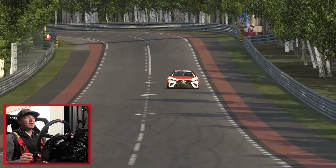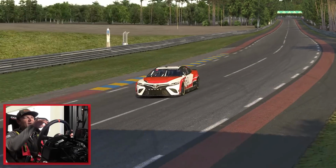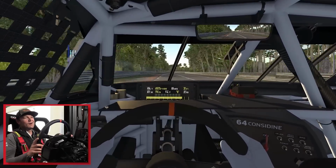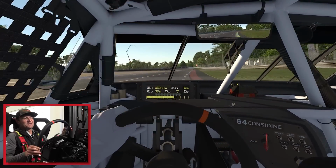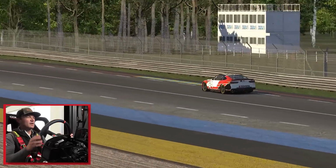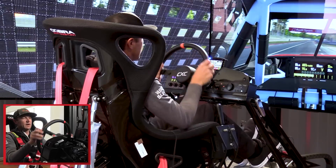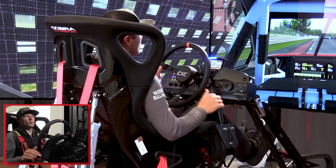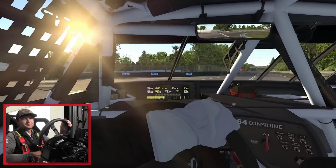That's really the hardest part I'm finding right now, is in any of the chicane transitions with the amount of weight that you're managing left to right on roll, it just kind of always feels like a handful, and you're driving with your fingertips because there's almost no steering load coming back. It's very heavy in terms of power steering feel, which I think is quite realistic, but you just don't get any sensation of when that weight is going to bite you until it's too late and until it does.